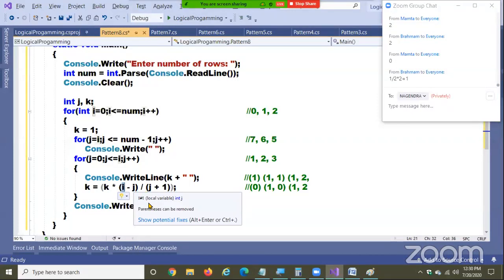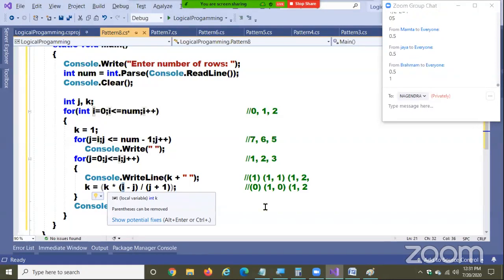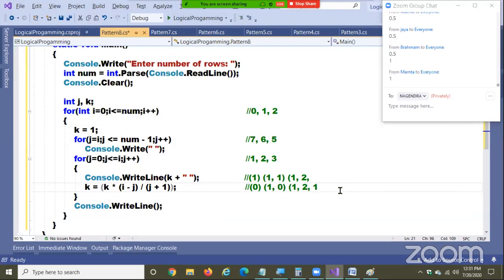What is 1 by 2? Tell me. 0.5. 0.5 into 2? That is what? Now it is 1. Value is 1 again.